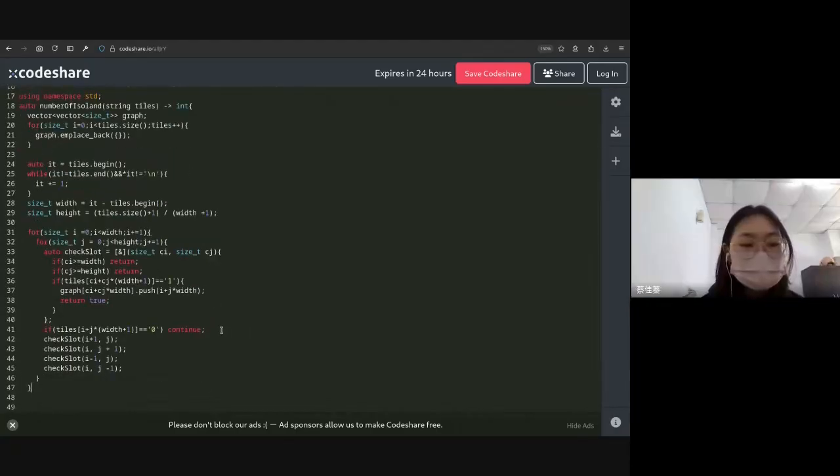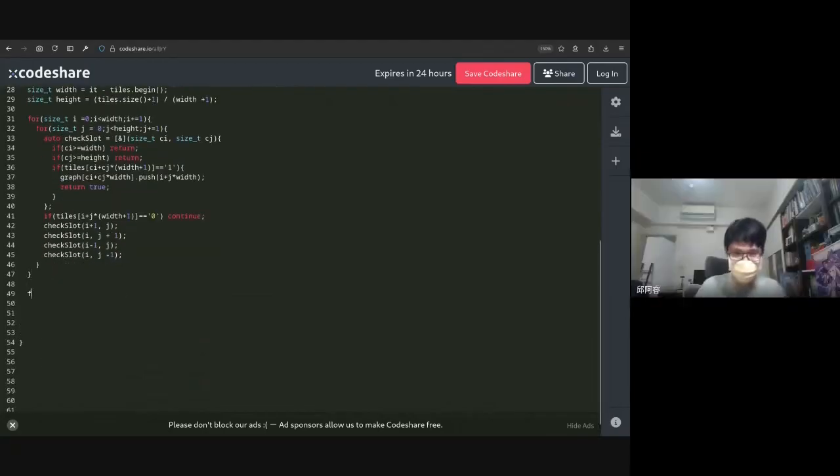Okay. So to build the connected component with BFS, first we need to keep a visited vector with booleans to indicate if a node is visited. Then we iterate every ID from 0 to the maximum number and check if it's visited.